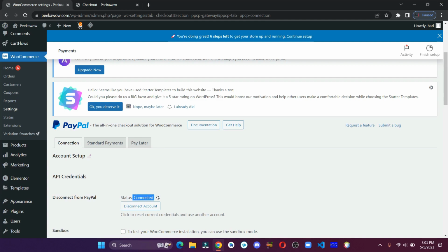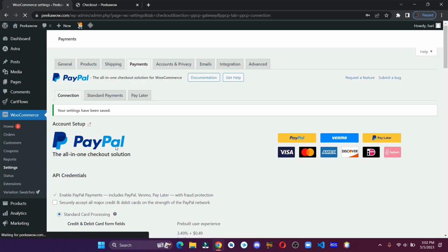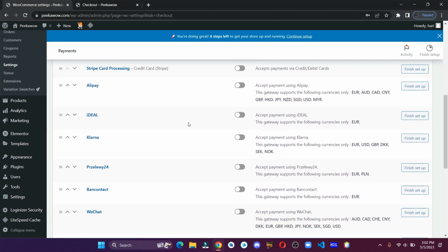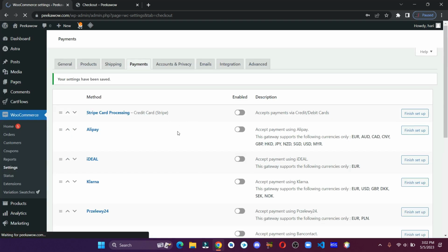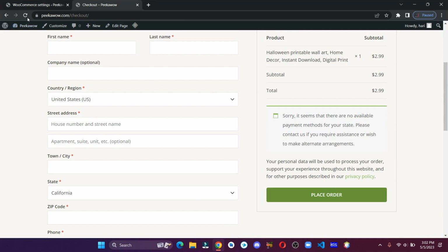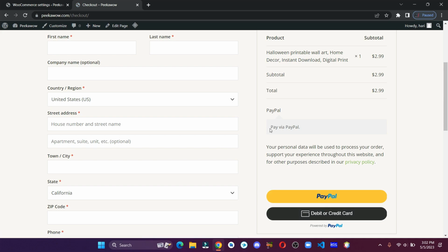Once it's done, scroll down and save the changes. Now turn this button on and that's it. We have added our payment method. If you go back to our site and refresh the page, we now can see a payment method to make the payment.